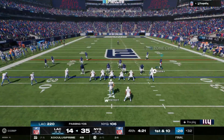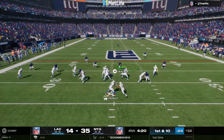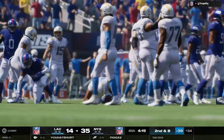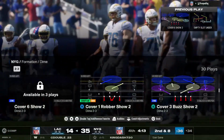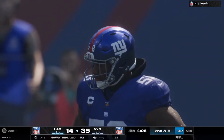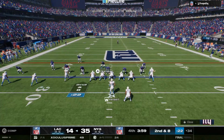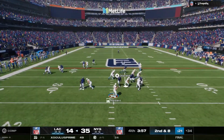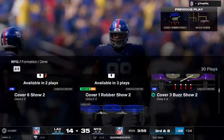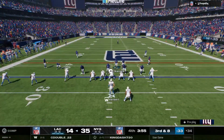So they come to the line for first down and 10. They'll begin here on the ground. And he'll get forward for a couple. It's second down. Here's Herbert. A hit as he threw, and the pass is incomplete. Trying to set up that screen, but the rush got there too quickly.